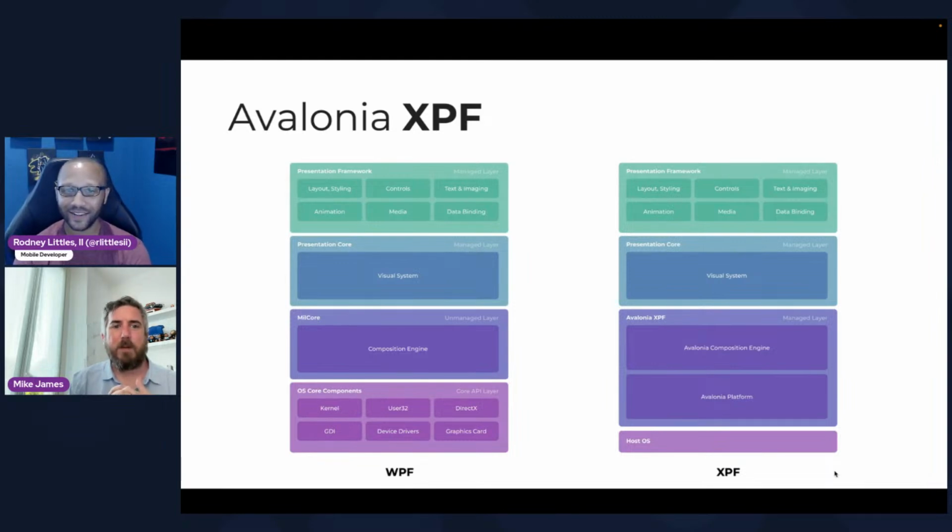Wow. So the trick to it is we've replaced the low levels. We've got this MIL core, which is like the core part of WPF. We've ripped that out and we've replaced it with Avalonia, the standard Avalonia that you've just seen, and 10 years of work. And we've left PresentationFramework and PresentationCore untouched. So that means your application sits up here with basically no code changes. We can now run your app on these new platforms.